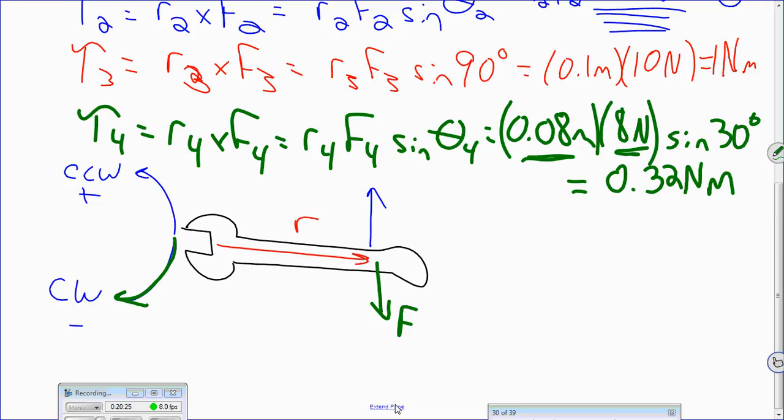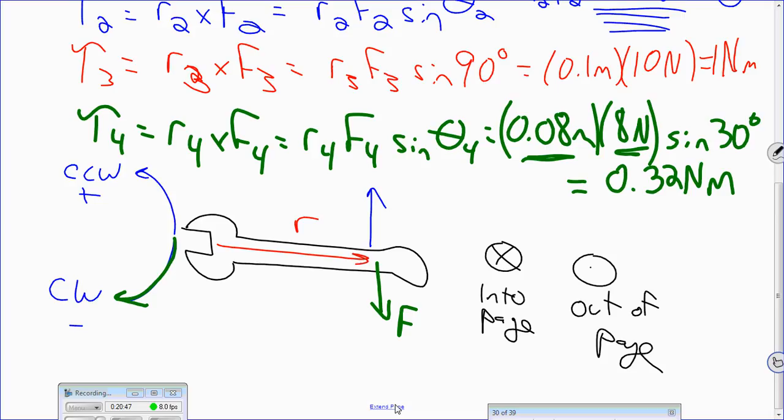All right. I was going to say one other thing about that. Sometimes you'll have to draw the direction of the torque, and if it points into the page, you draw this. Have you seen this before? And this is out of page, right? So it's like an arrow. Here's you looking down the shaft of an arrow. Here's the point, and here's you looking at the tail feathers. The arrow's going away from you. So you've seen that before?